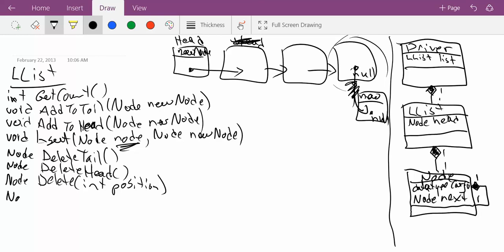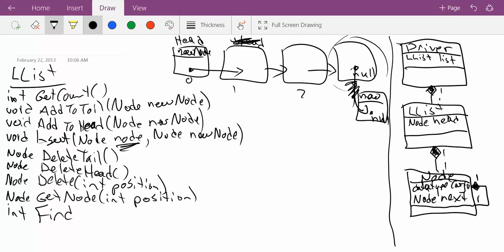Node getNode, and this one might be at a specific position, int position. So given a given index, think of this like 0, 1, 2, 3, and so on and so forth, retrieve that node and return it back to the programmer. That one will work very well with the following one, which is int find.